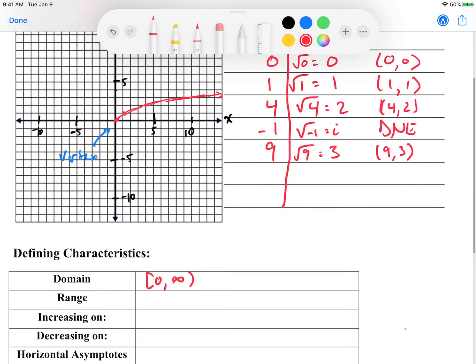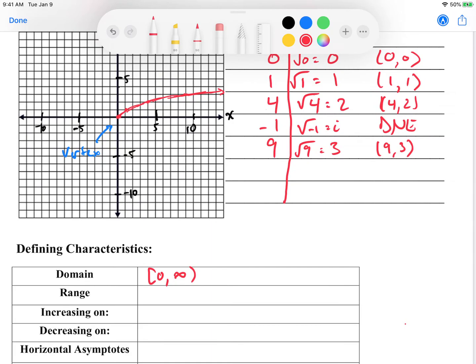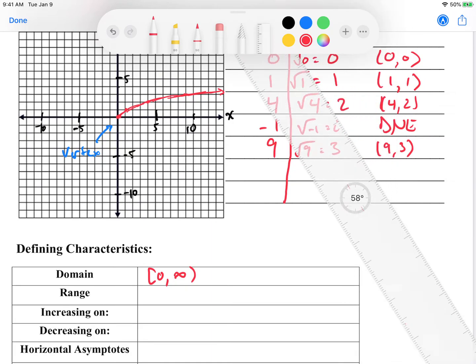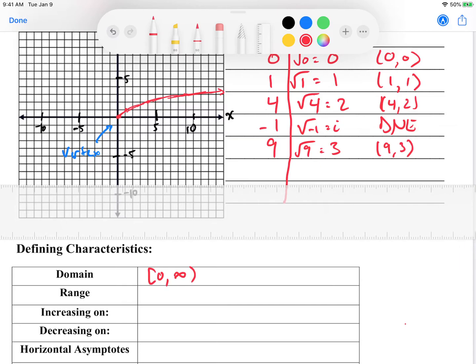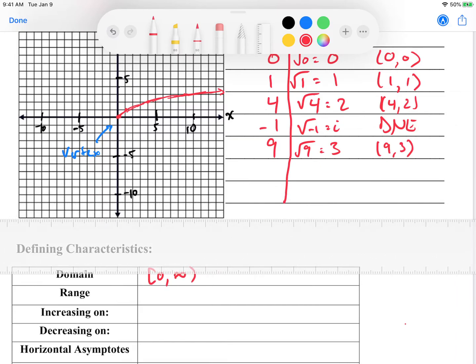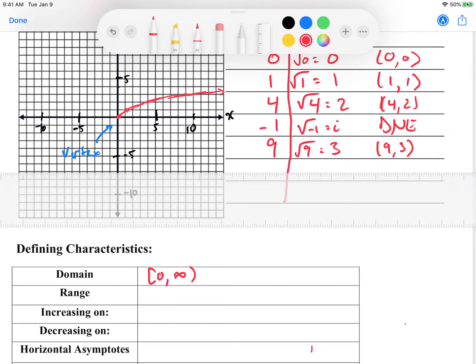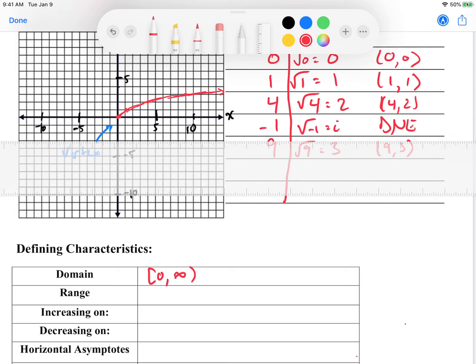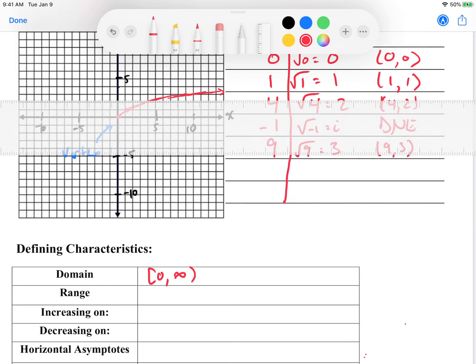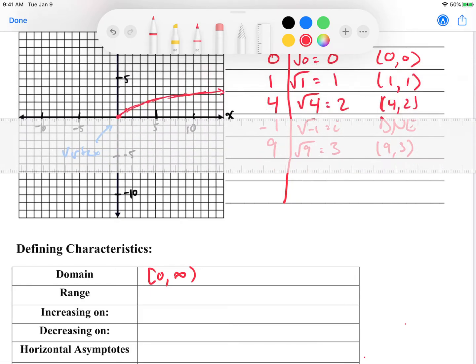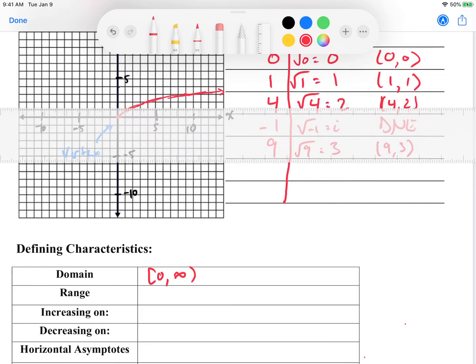Now the range of this guy is also going to be restricted. So again, I'm going to take this ruler and turn it sideways, and start from bottom to top. I start here at negative infinity, I go up, and I don't really have my graph until I get up to 0, and then moving up. For whatever reason, my ruler's not being very friendly right now. So it just starts at 0 and then it goes up.